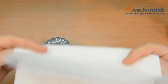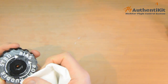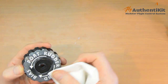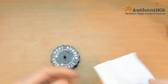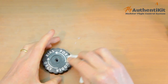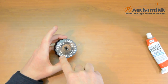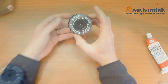And then at this stage, you can lightly remove some of what you don't need. Don't rub it too hard, because you don't want to drag any of the silicone out from the grooves, but the grooves are quite deep, so you can get away with a fair bit of rubbing at this stage. And yeah, I could use a little bit more in there, couldn't I? And that is basically it.